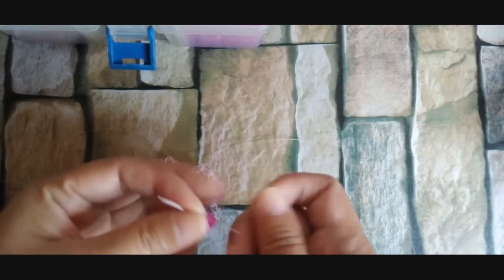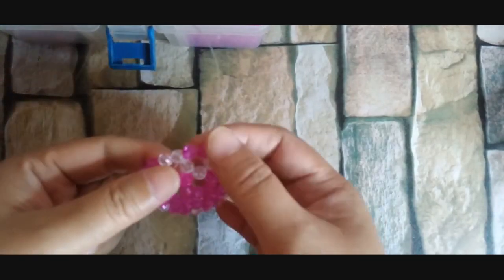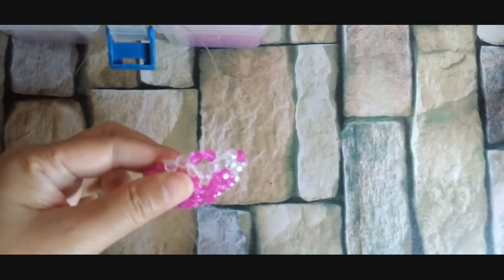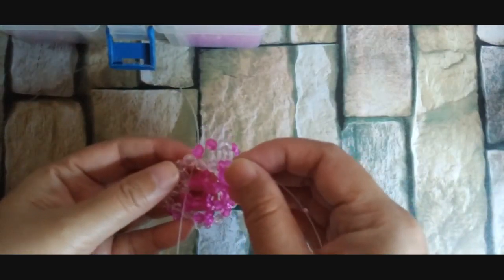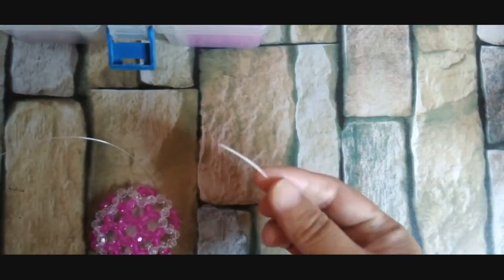with just the tips of the design. So most of the following are gonna be clusters of six from now on. So take your left string, insert it through this one adjacent white bead. Here we're gonna put three pink beads first. We're gonna silicone with the white one since that is the tip of the design.